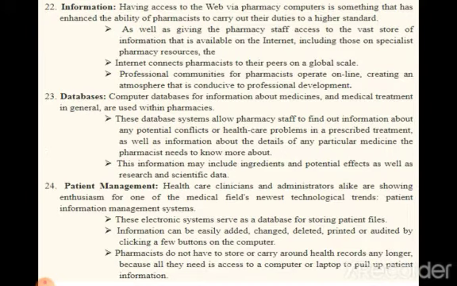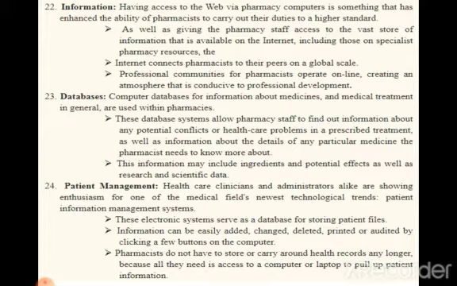22nd one is information. Having access to the web via pharmacy computers has enhanced the ability of pharmacies to carry out their duties to a higher standard, as well as giving the pharmacy staff access to the vast store of information available on the internet, including specialist pharmacy resources. The internet connects pharmacies to their peers on a global scale. Professional communities for pharmacists operate online, creating an atmosphere that is conducive to professional development.